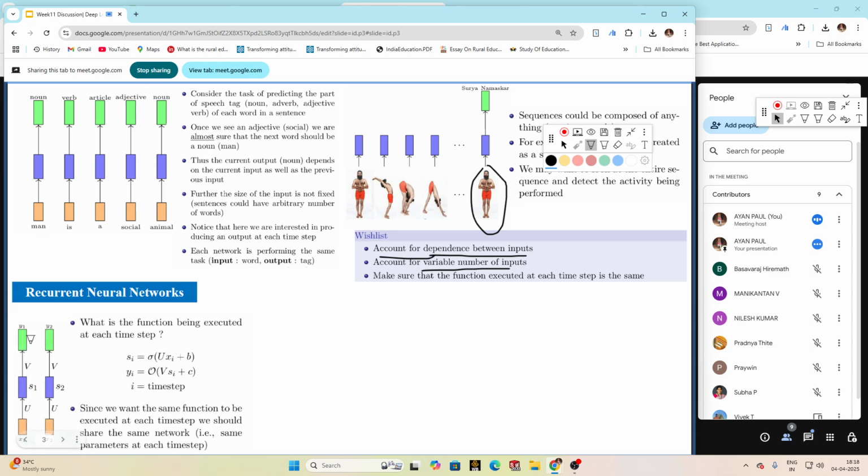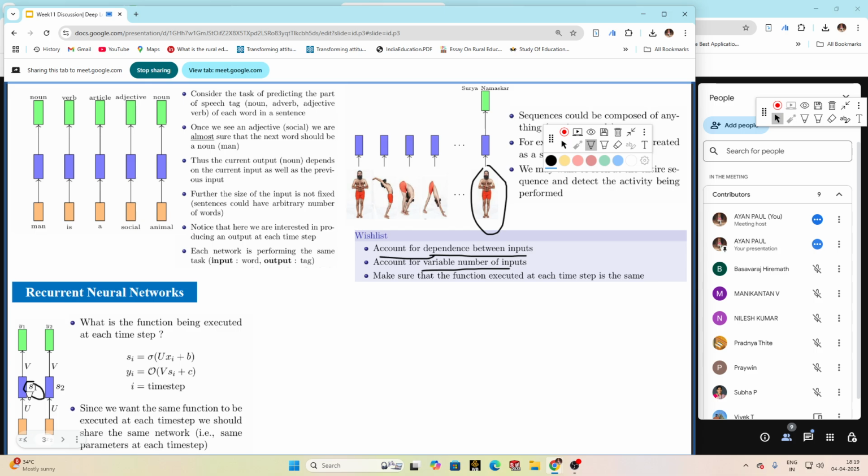So you see this network, these are the two inputs. You can treat them as separate networks, this is another network, this is another network. This orange part is your input, this is your hidden state, or you can say hidden layer, and this is your output. Just like you have done in the neural network, you can find how s1 is related to x1 and s2 is related to x2.